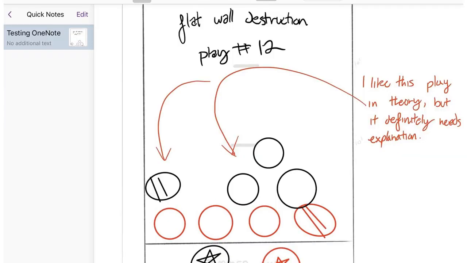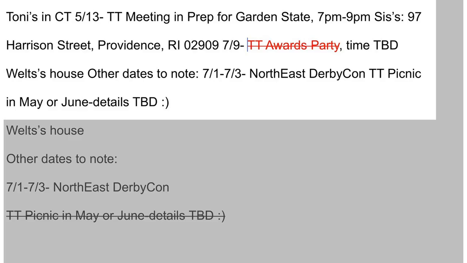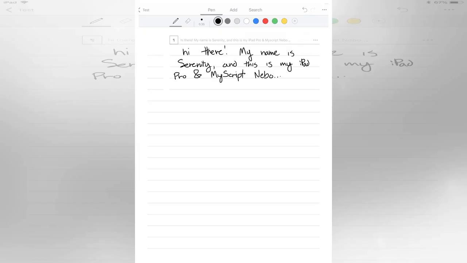GoodNotes is great for making sports playbooks thanks to its custom template options. If Notability is the everyday sedan of handwriting app picks, the $7.99 GoodNotes app is the high-powered sports car. It's less intuitive but stuffed full of highly valuable pro features. I'd never heard of the app until developer Chris Liccio pointed it out, and I'm so happy he did.